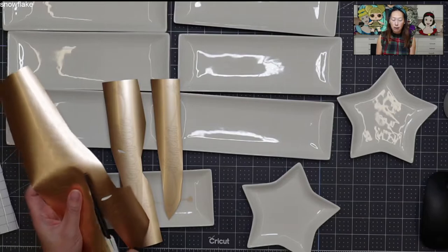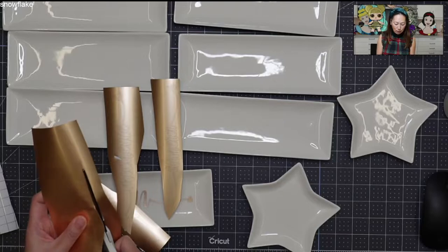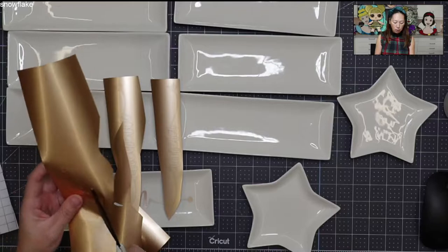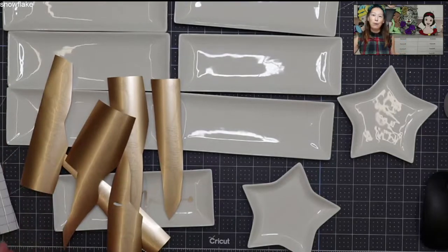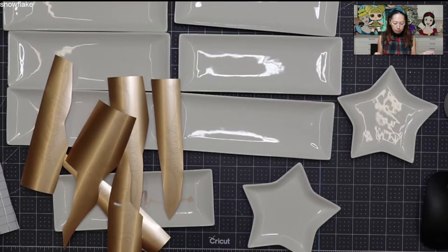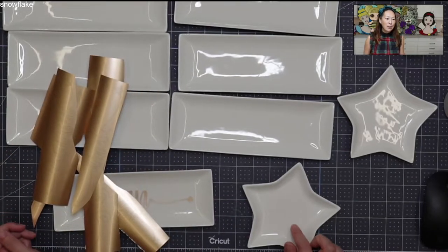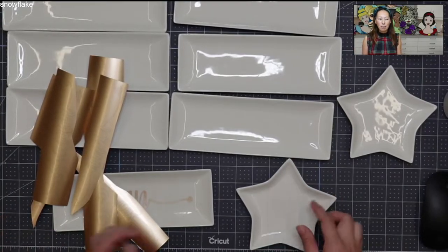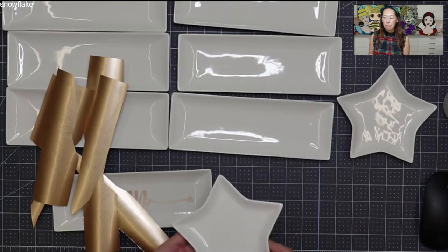Fingers crossed, I'm going to weed it. These trinket dishes are from Daiso — it's a little Japanese chain store. Not everything is a dollar, but it's close — I want to say $1.50 to $5. They're great prices and I just love the way they look. I used these last year for my daughter's friends. I bought lip gloss and fake rings and put them in with their names on the inside. Super cute. I think they'd be great for birthday favors as well.